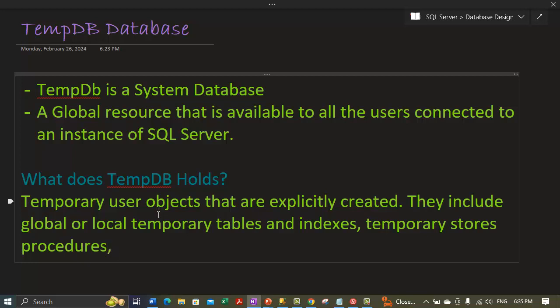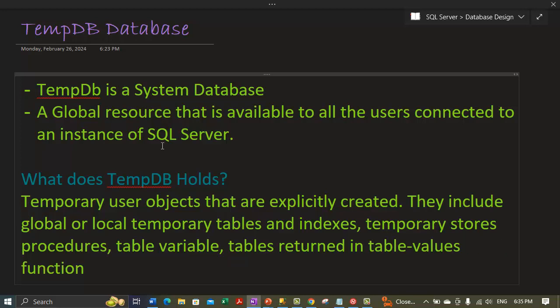So apart from temporary stored procedures, we have table variables that are temporary, and we have tables returned in table valued functions. Those are also stored as temporary objects, and cursors are also temporary objects that are stored in the TempDB.